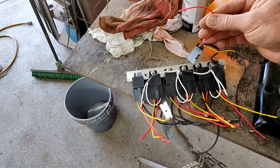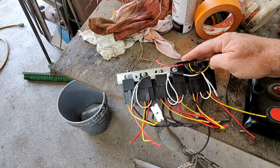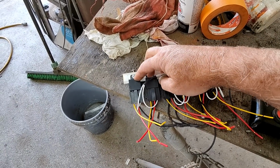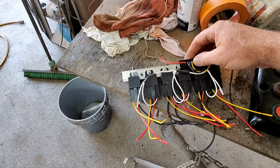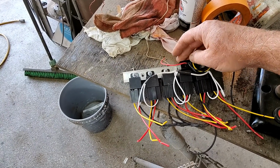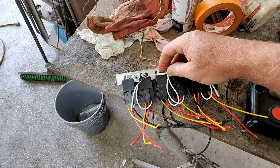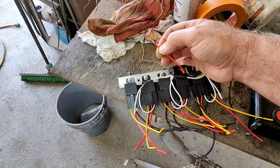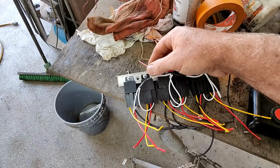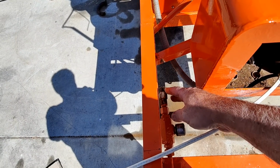And power to this. Well, actually, I actually need 2 of these. I was just thinking about that. Because remember, 2 of these relays are going to be to the, I can run just one of them, but then I'll have to run 6 volts through one of the switches, and that's possible. I could do it either way. It's a little bit trickier than that, but this is going to go to the hot that comes through one of the switches. That actually, the 6 volt side won't matter. It's only the 12 volt side where it goes up. So no, that's fine. I already had figured this out, and I was second guessing.